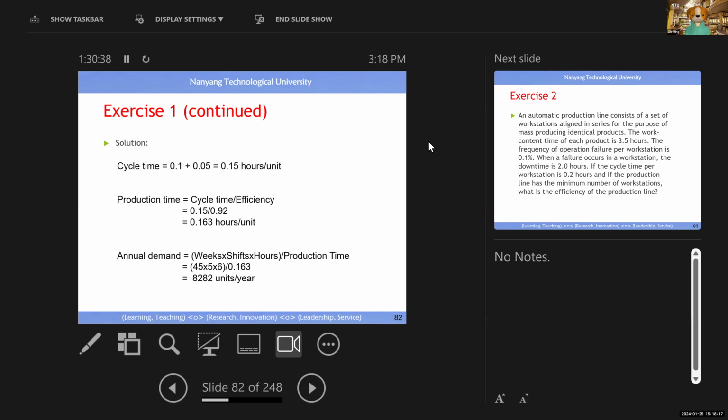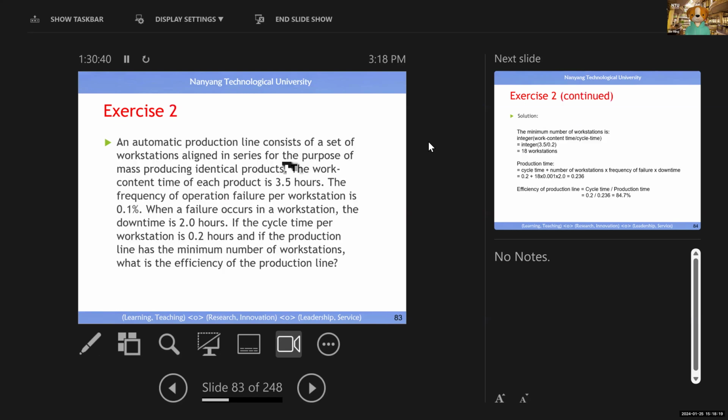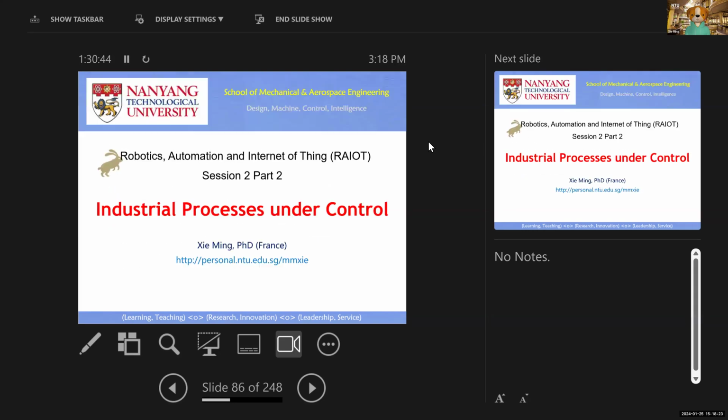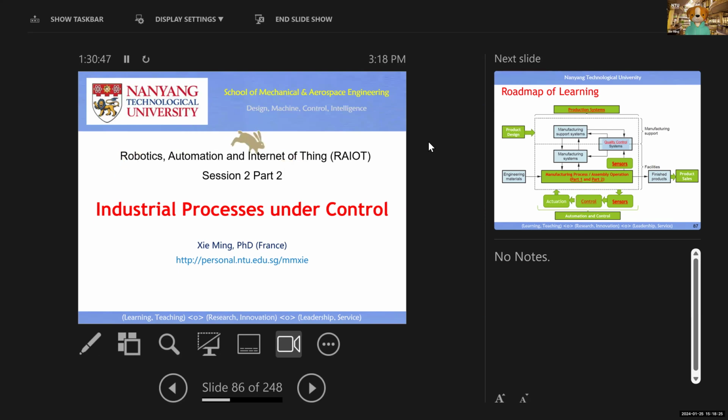So this is just for you to practice whatever we have gone through in the previous slides: second home question, but the solution I have given to you, right? So this is about the first lecture in session 2. Maybe we continue, I quickly go through this one, then we take a short break, right?